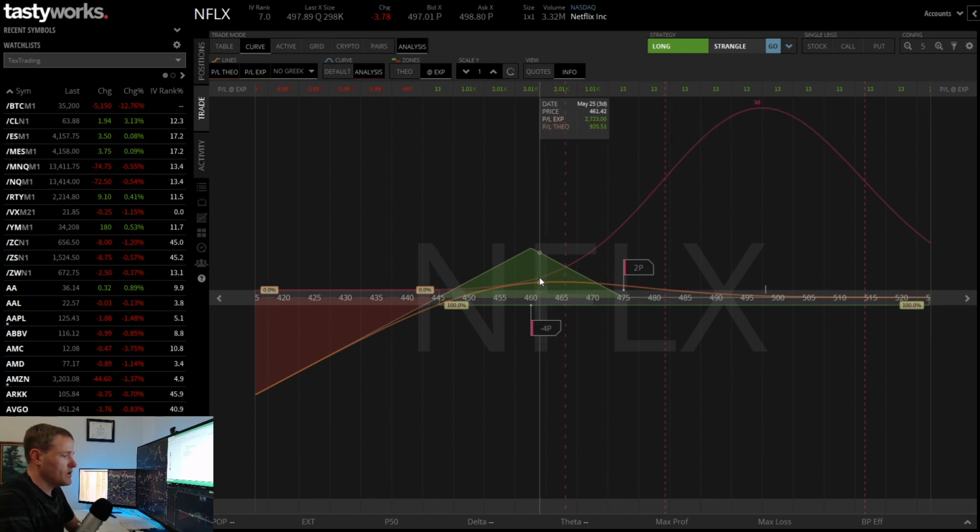So ideally, I want Netflix to stay above 460, of course, but you can see that structured like this, it gives me some directional exposure. If I'm correct and Netflix starts to sell off, I have plenty of ways to make money. I mean, you can see right here, Tuesday of next week, if Netflix were to sell off all the way down here to 475, theoretically, I'd be up like $700. At expiration, I'd only be up that $13 credit I collected.